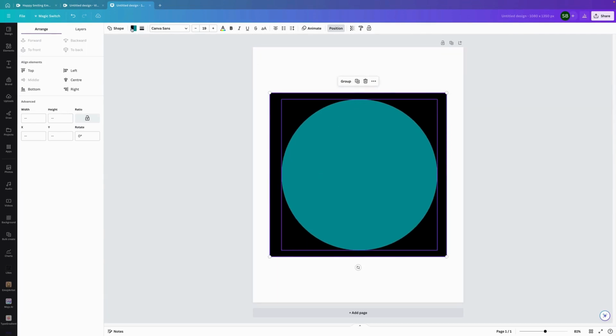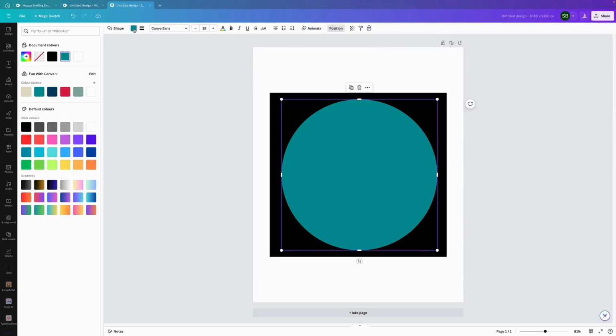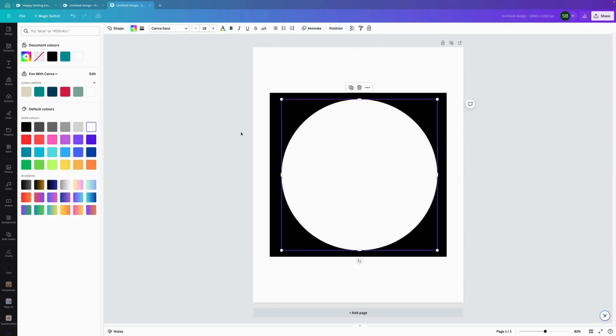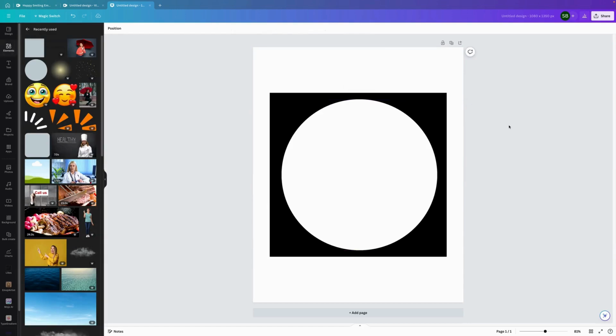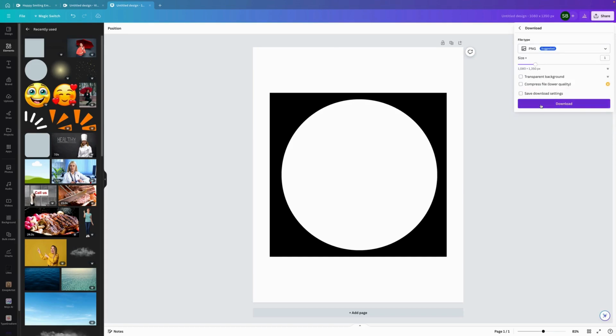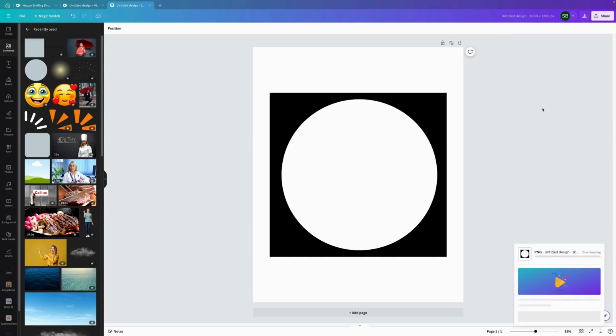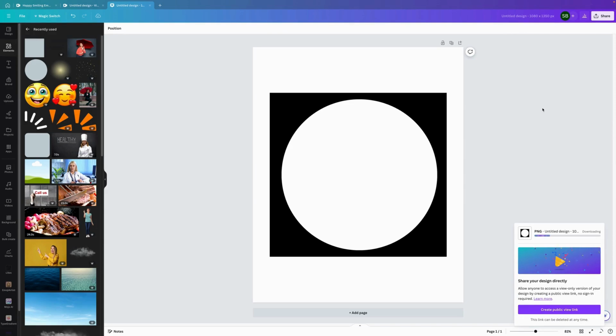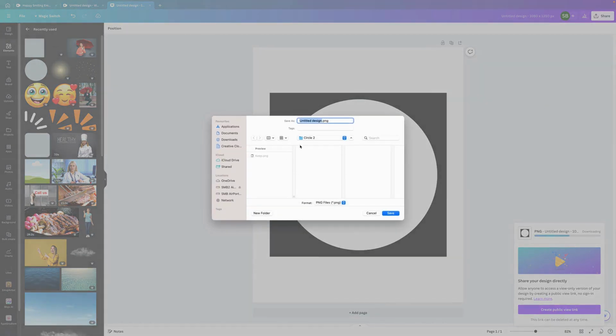So what we want to do now is change that circle shape to white. And once we've done that, we'll go to share, we'll go to download, and just download it into the folder I've got.